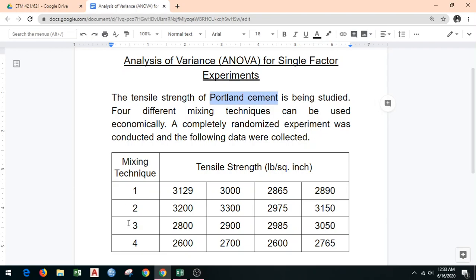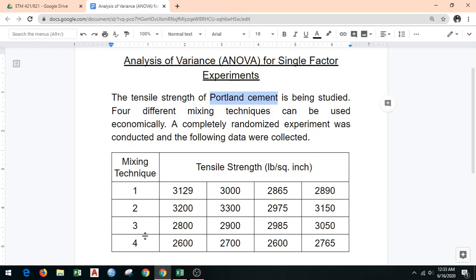We can say our factor is mixing technique, and it has 4 levels because we have 4 different techniques that we can use. And then our output variable is the tensile strength of the cement formulation using these mixing techniques.